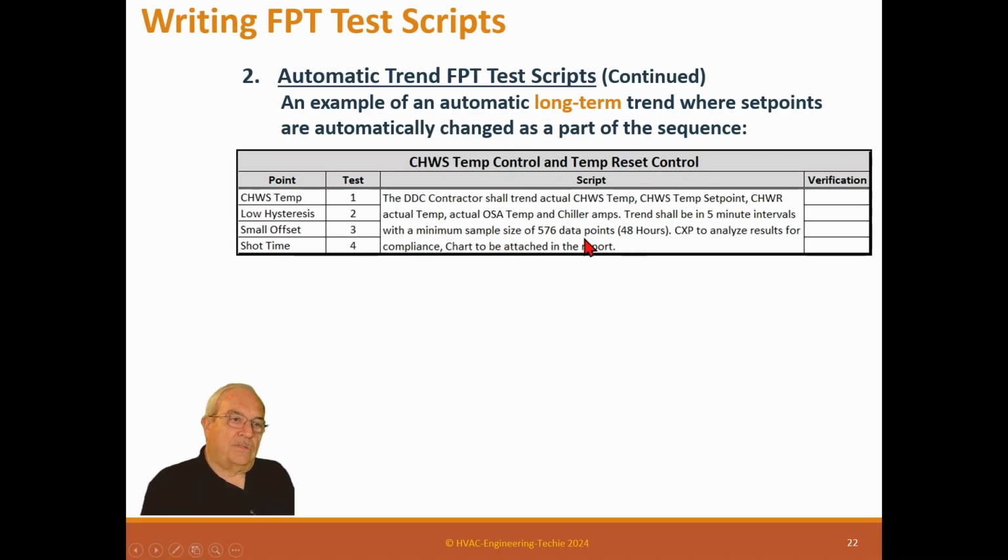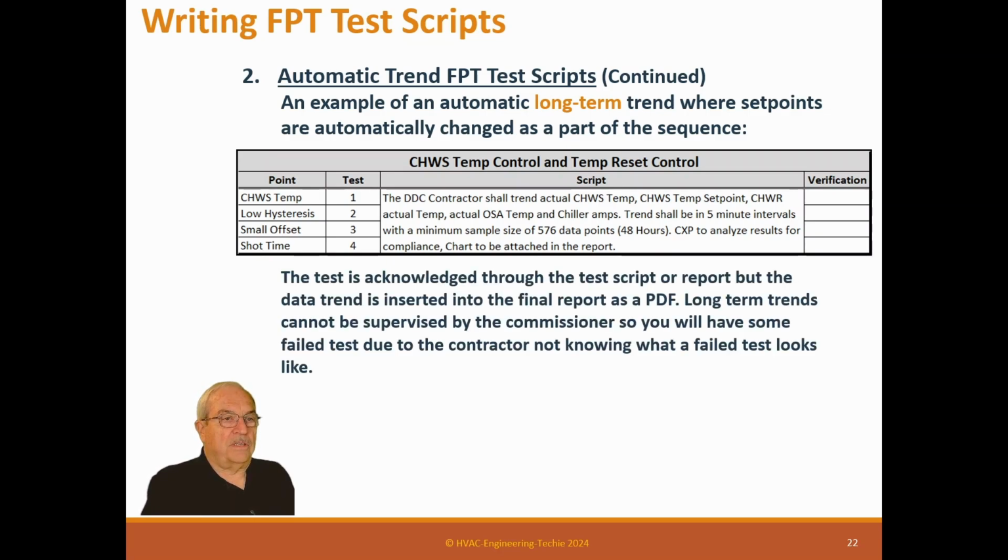And so what happens is this works best if you have a sequence that actually changes a set point, like occupied and unoccupied mode. And you do 48 hours, you're going to get 2 days in there, or at least 1 day in there, where we're going to change a set point for occupied and unoccupied, and you can see if the system actually gets there. And in these trends, when you do a bunch of them, you can see how long it takes for the system, once it goes into occupied, to get to the set point from a setback set point. So these are trends that tell you how to do that.